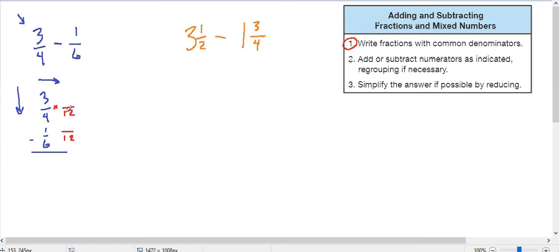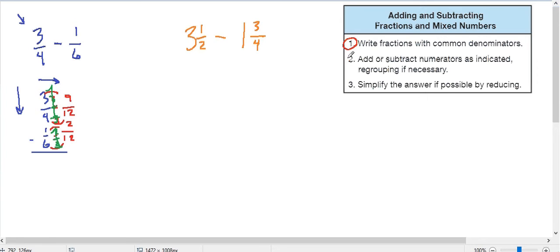How do I get there? 4 times 3, so 3 times 3. 6 times 2, so 1 times 2. That's equal to that. Okay? We're allowed to do that because what we did is multiply by 3 over 3, and that's the same as 1, identity property of multiplication. 2 over 2 is equal to 1, right?